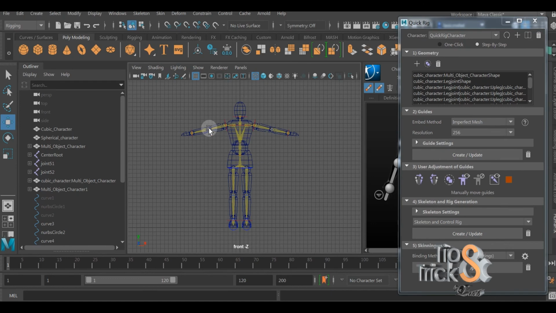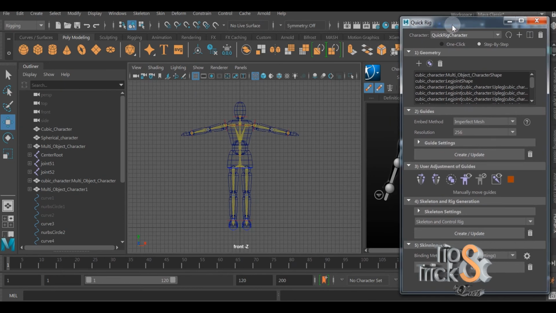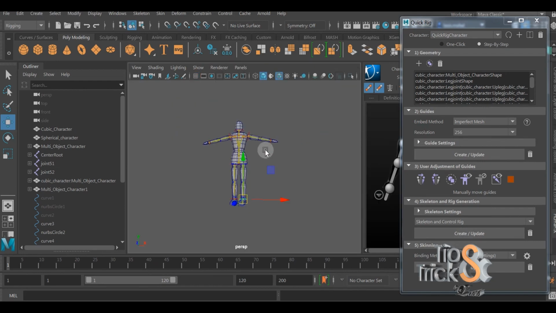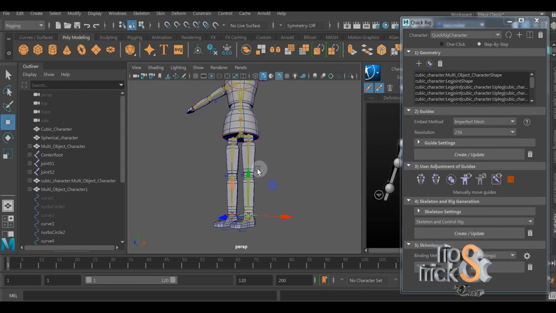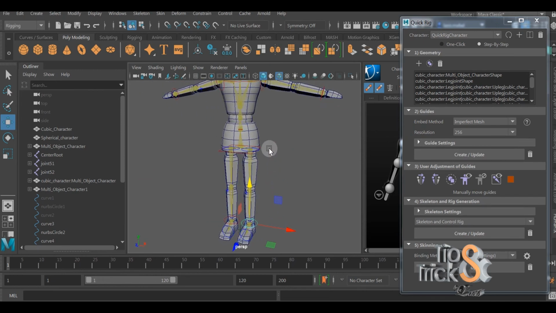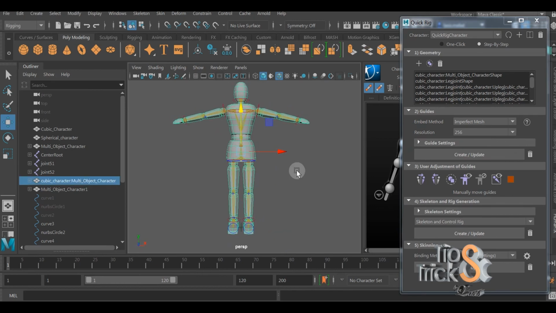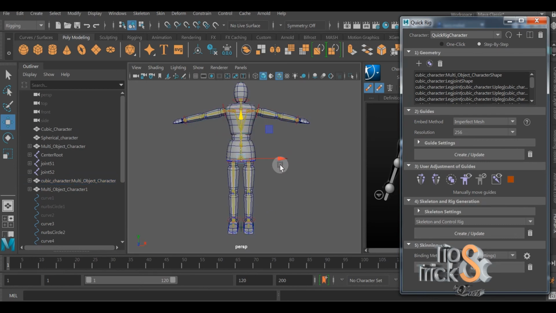Alright, so my Maya crashed, or my PC crashed, in the middle of the recording from the previous video, so I'm going to continue that. On our last part, I've already skinned it, the quick rig was already skinned. Okay, so sorry, I think this one is not yet skinned, so I'm going to skin, create update, so it will process.